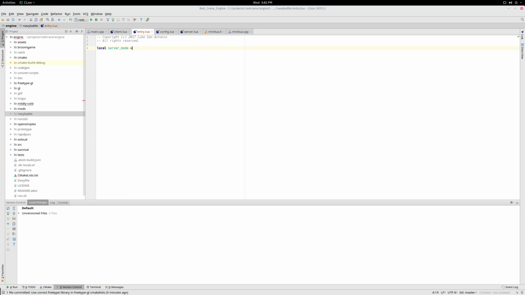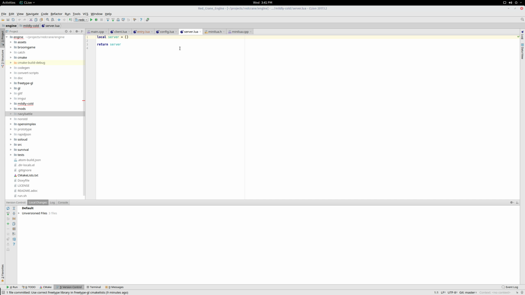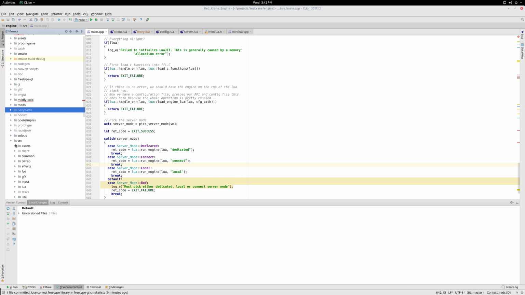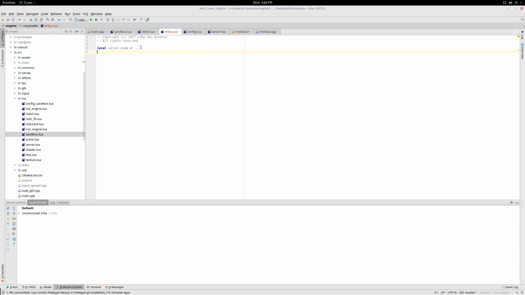So this should work. What is going on? Okay, whatever. Is that a global? I guess it is. Is that everywhere? I forget how this works. Basically, it loads some Lua code internally to create the sandbox, and yeah, it includes red crane. So okay, that would be a global. So let's do that just for good measure.